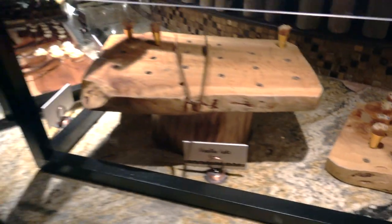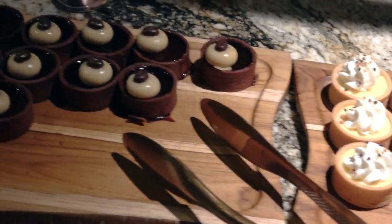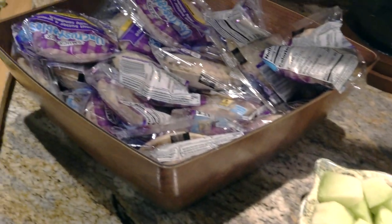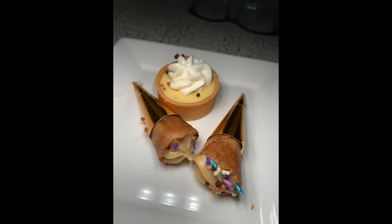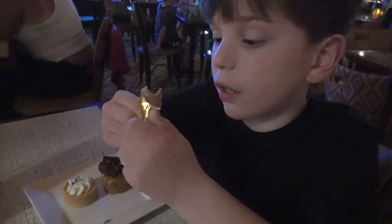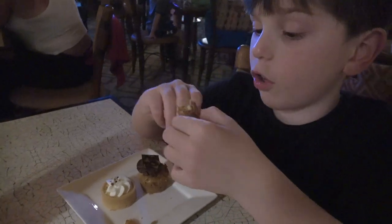In the evening, they always put out a ton of sweets, snacks, and treats, and you won't be disappointed. We've been there several times where they've also come out with Mickey premium ice cream bars as well. There'll be cookies, different types of chocolates, and a variety of mousse-based treats. Look at some of these desserts — just delectable. The cast members here at club level are awesome; they really go out of their way to make you feel special. It's just such a great experience.